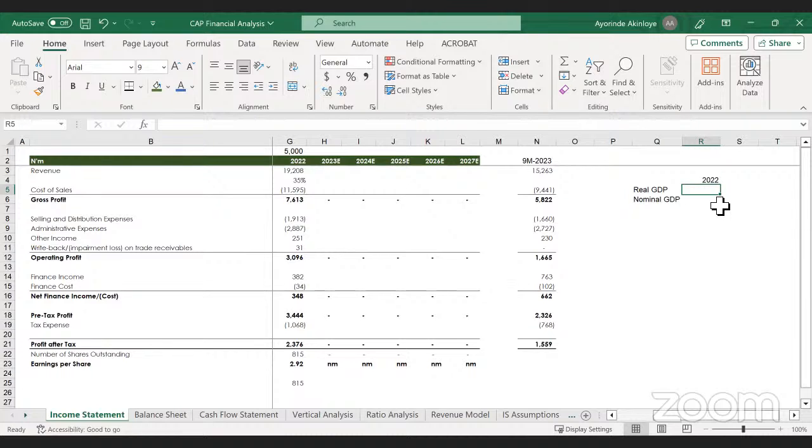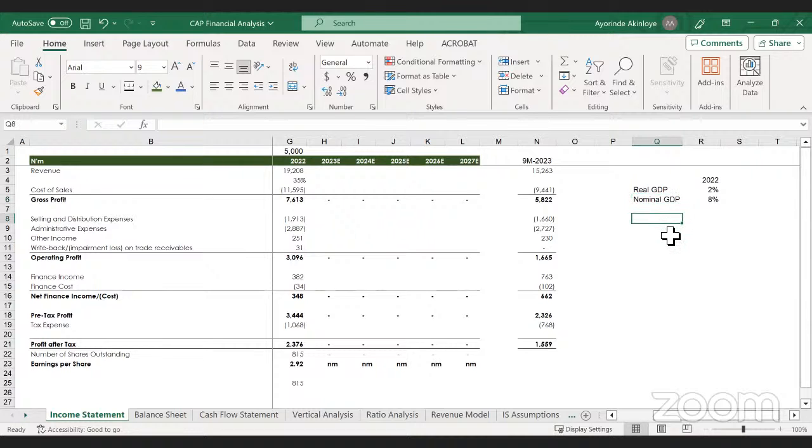Then you can download for each of the years. So if real GDP growth in 2022 was 2%, for example, and nominal GDP growth was maybe 8%, automatically what I'm seeing is volume growth in this industry. Total volume within the paints and chemical industry increased by 2%. Remember, real GDP is total volume growth. Nominal GDP is both volume growth and price growth, it has incorporated it. So I want to strip out the price growth.